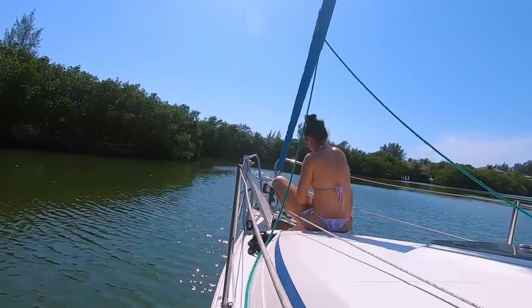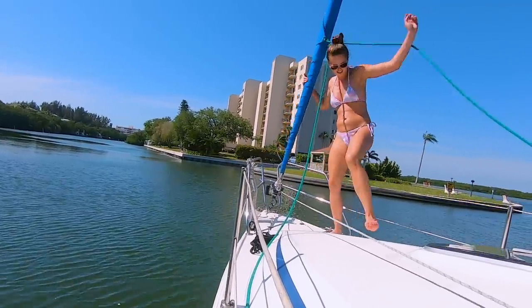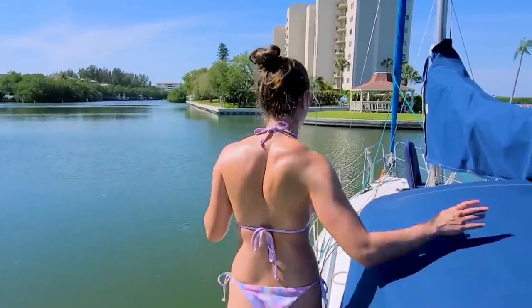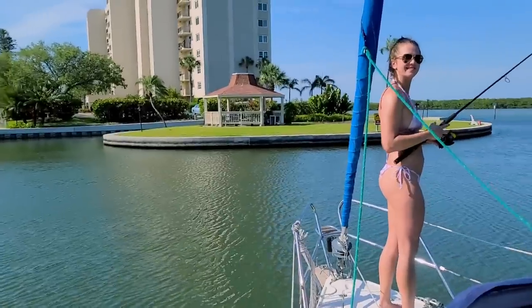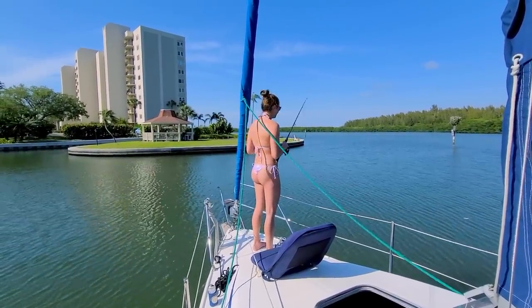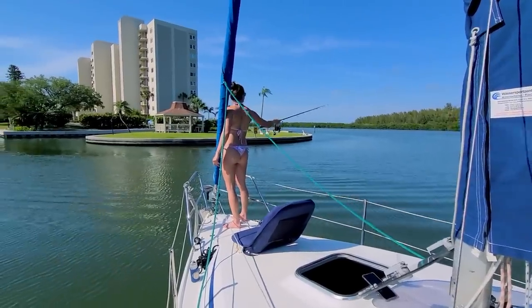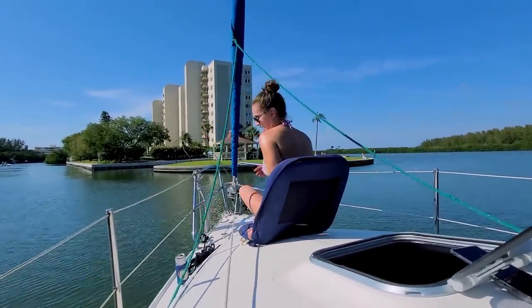All right, we're hooked! I saw some little fishes come through. We have arrived at our next spot, which is just a little fishing nook. Ashley's gonna do some tanning, I'm gonna try to do some fishing, and we're gonna hang out for a little bit and see what happens. Look at this spot — definitely not a bad spot at all. We're gonna try to catch a fish right here. You've caught some seaweed — a seaweed salad for you! Trying to make this shrimp look as appetizing as possible. It's deeper than it looks — shows us at five to six feet at the stern of the boat. Gonna let it soak and marinate.